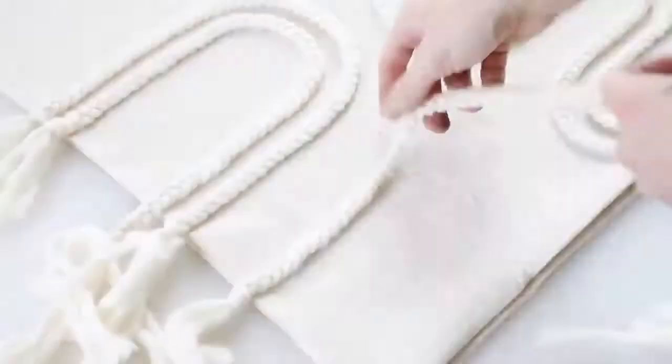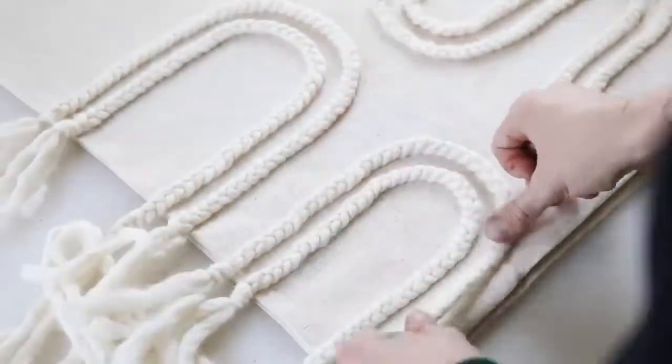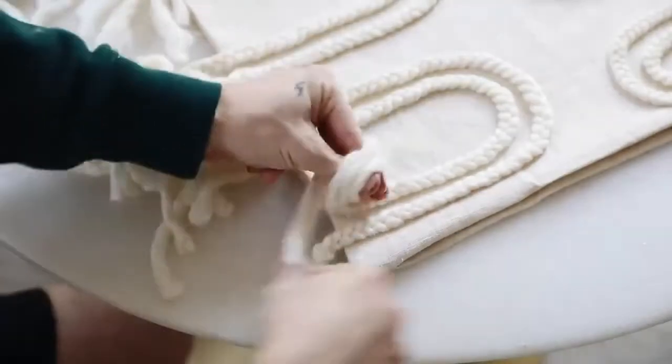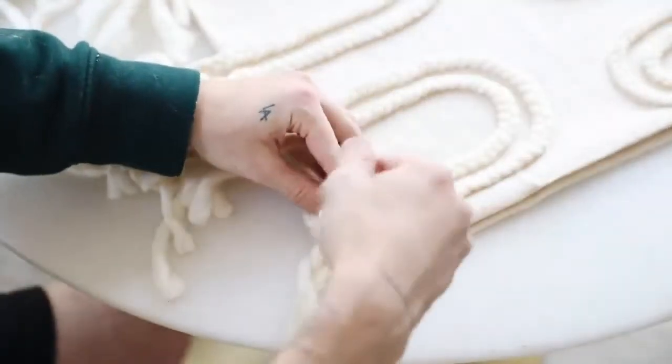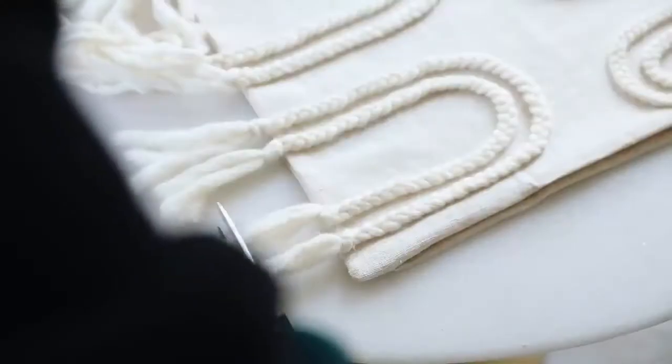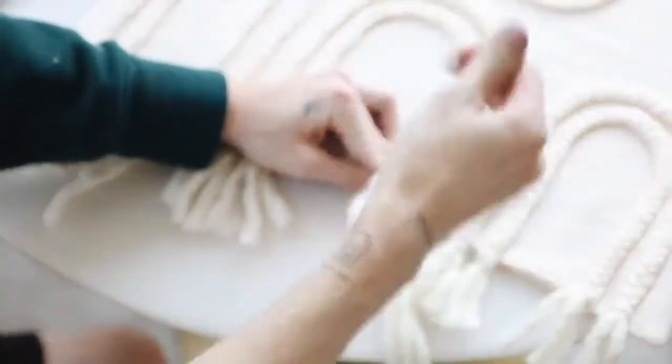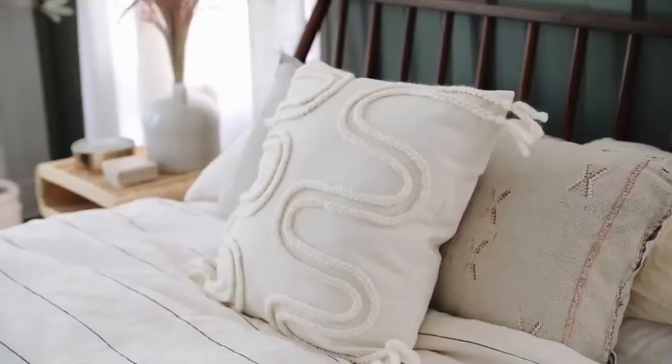So as we're finishing up gluing down our sections, just make sure that you have a little bit of tail left on each side because we're going to be unbraiding the section up to the edge of the pillow, tying it into a knot around itself, and then that's going to be the tassel on the edge of the pillow. I just think this adds such a cute little detail, and it will only be on the left and right sides where you added these little braided sections. And once you're done, you have your brand new throw pillow.